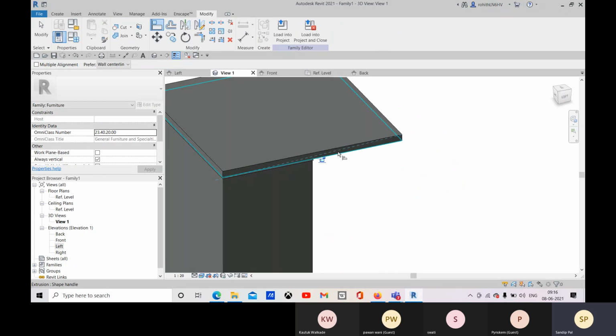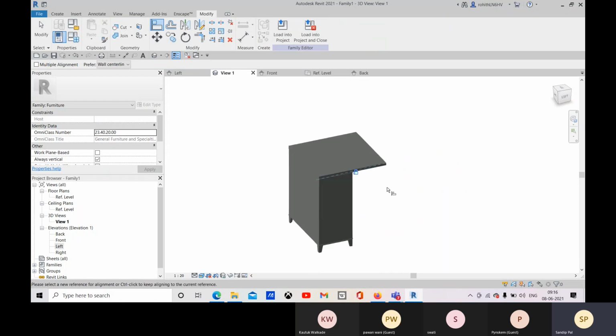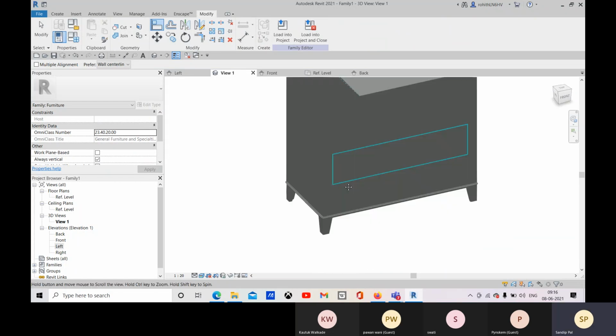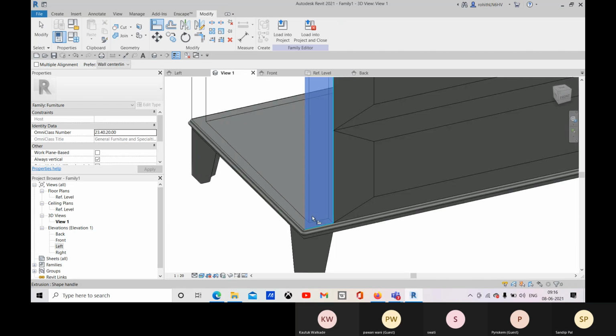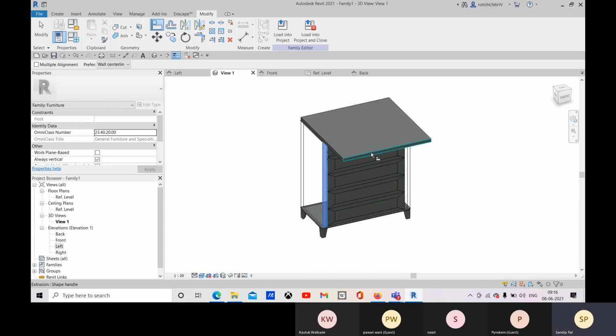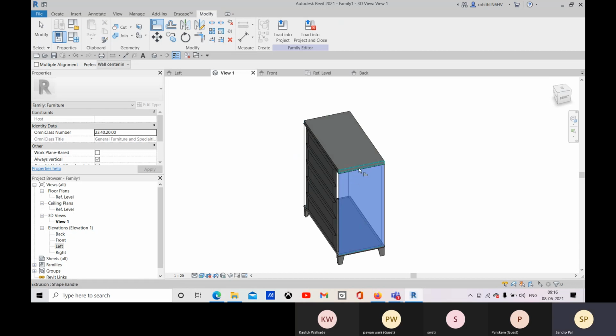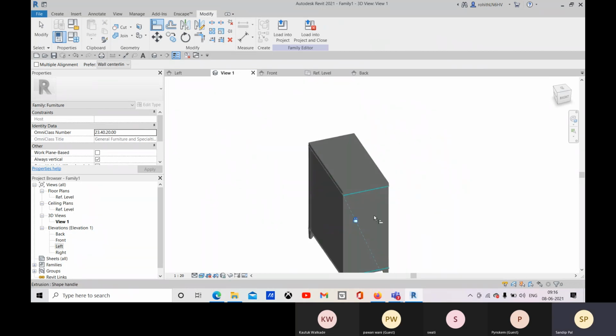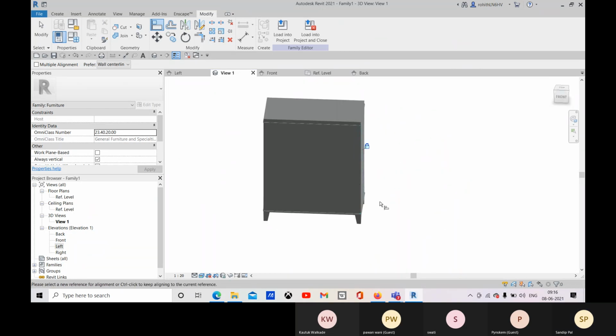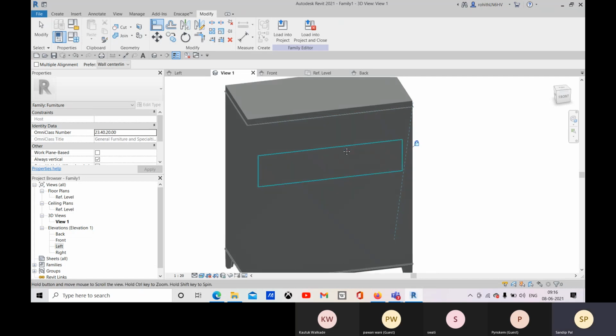With this surface to this surface also, lock it, and with this surface to this surface, lock it. To the surface, to the surface. We will lock it. Okay.